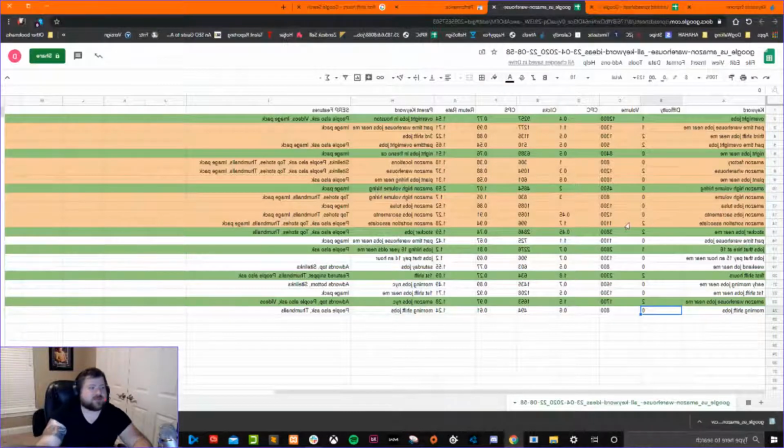Okay, so then the next thing I'm going to do, now that I've organized keywords that I really want to rank for, and again, the green keywords are going to be the main focus keyword for the article. The orange keywords are going to be the so-called sub keywords that I want associated here.